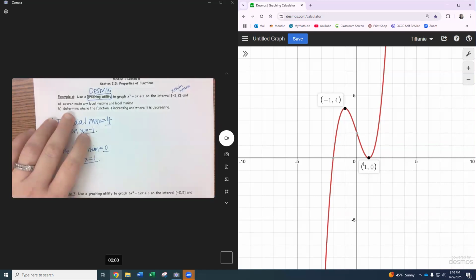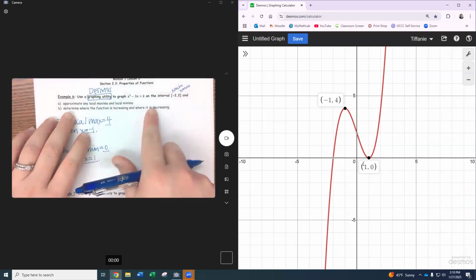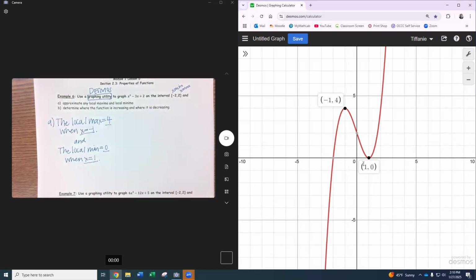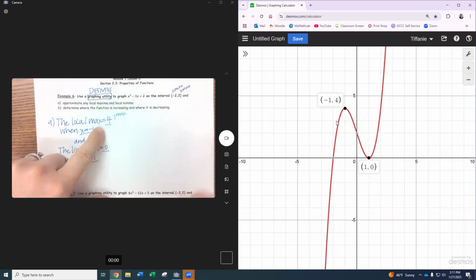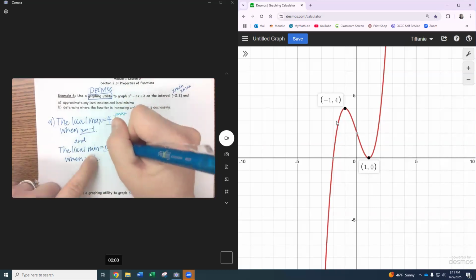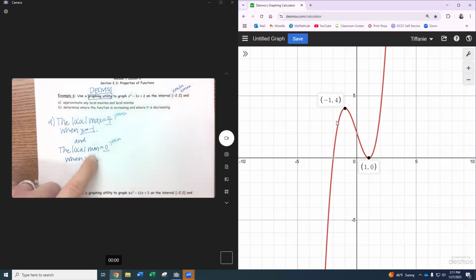Now, the next thing we want to determine is where the function is increasing and decreasing. Now, I'm a visual person, so I'm actually going to graph this right here. And because I now know my max and my min of 0 and 4, that's going to help me with my graph a little bit more. So where that local max is, that's going to be my Y max. And where my local min is then my Y min.